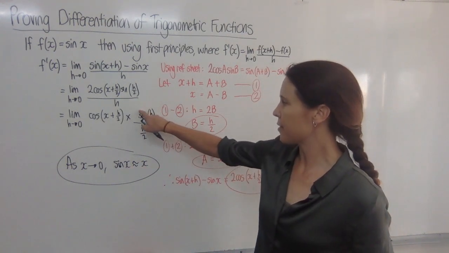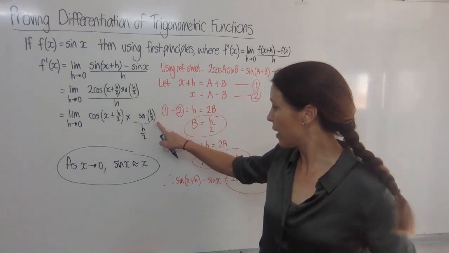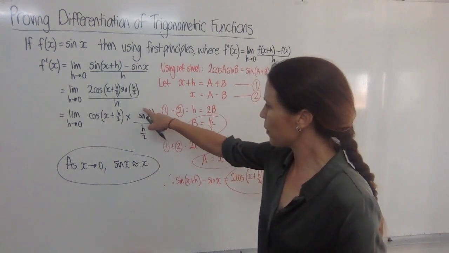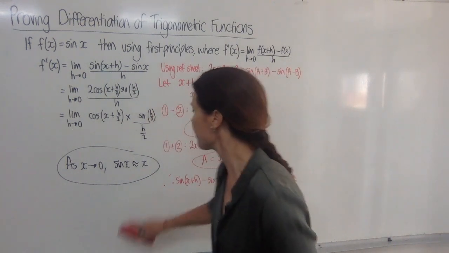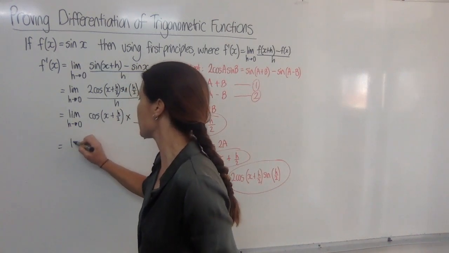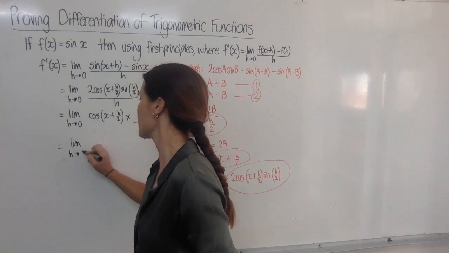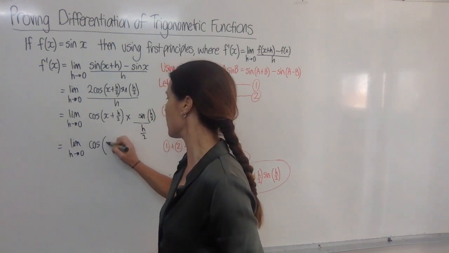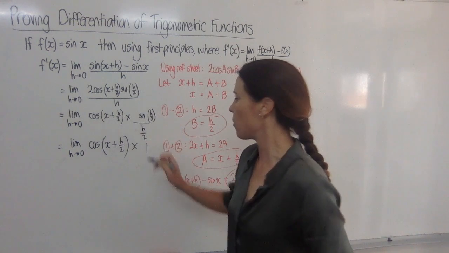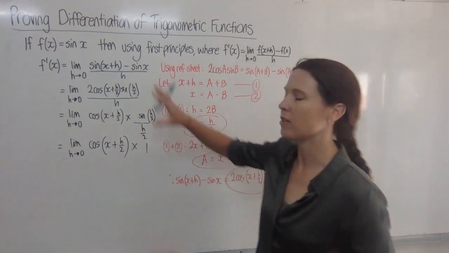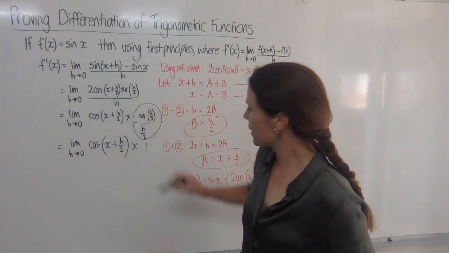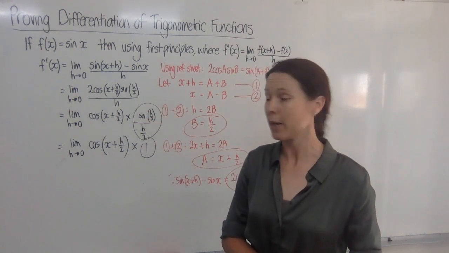So here, if we've got the sine of h on 2, and we're dividing it by h on 2, and h is going to be very, very small, we can see that both of these terms are going to be roughly the same. So at this point, I can say this is equal to the limit as h approaches 0 of the cos of x plus h on 2, I'll just leave that part, multiplied by 1. Now this is a proof, so I'm trying not to do too many things in one go. I've effectively just taken this whole part here and converted it to 1.